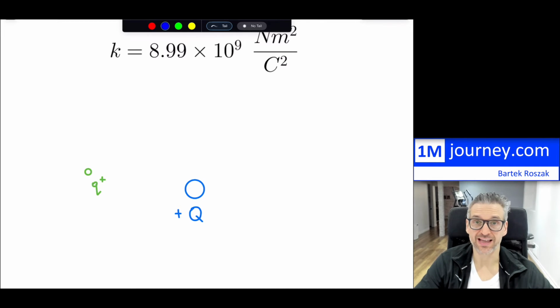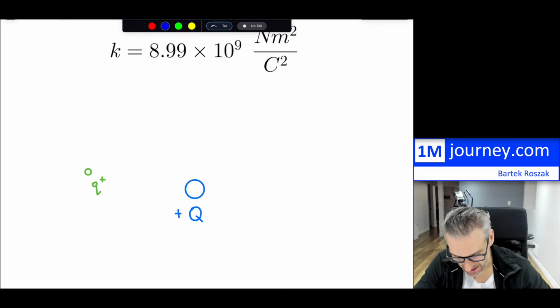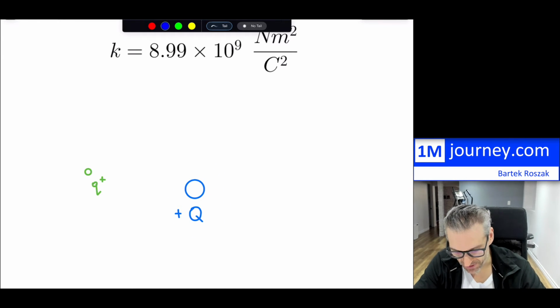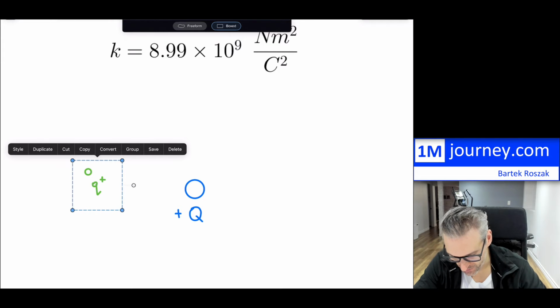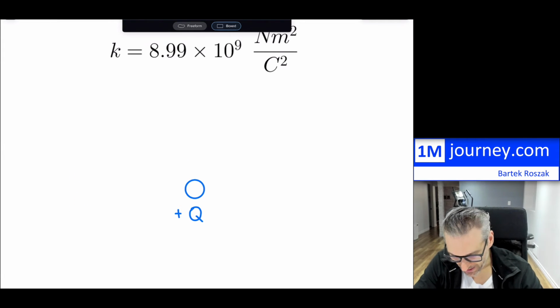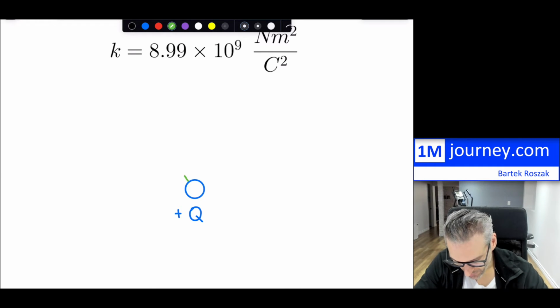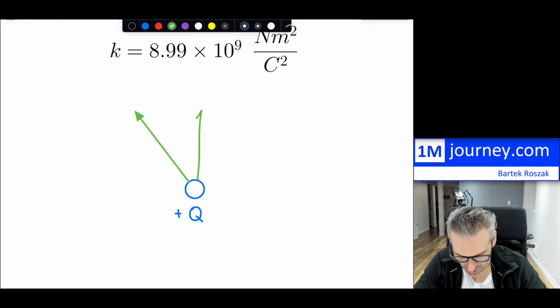We want to try to take a test charge around some charge, which is either positive or negative, and see what happens. So I'm going to remove this for the moment. And what we would now notice is that no matter where we would put this test charge, if it was positive, again, we're assuming that it's positive, then you would have these kind of force fields, all of these stemming out radially outwards.